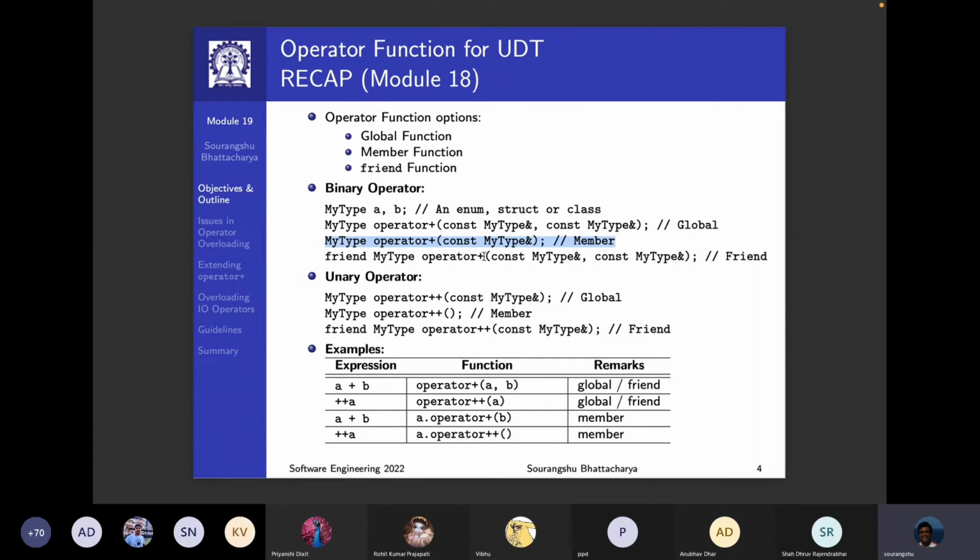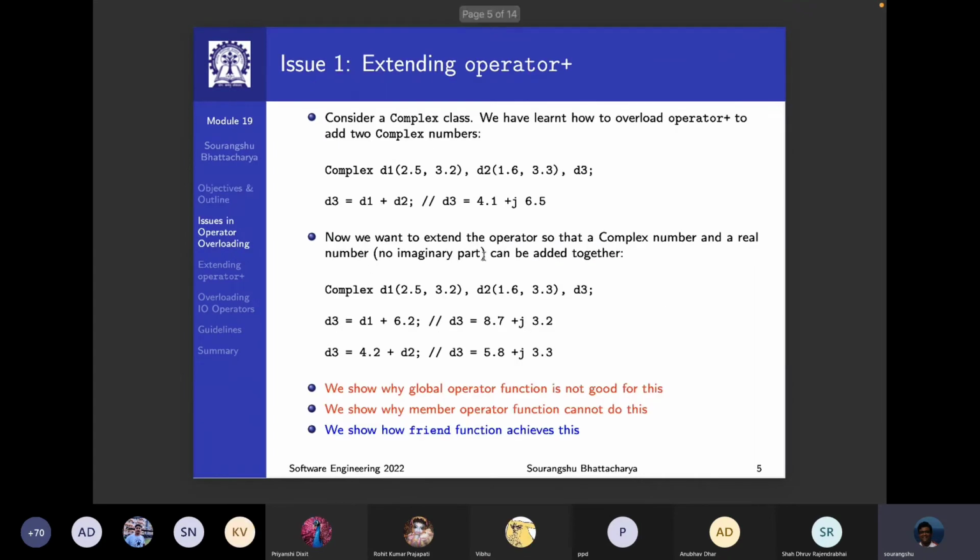Now here we will see one more example. I think we also saw this last time, where the friend function helps with cases which cannot be achieved using, let's say, a member function. Remember, a member function also allows you to keep the encapsulation, that is, you can keep the data members private.